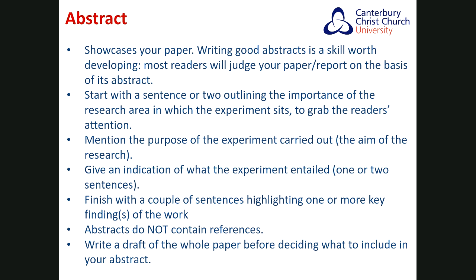My suggestion would be that before writing the abstract, you write the whole paper. So once you have decided what you're going to include in the paper and your draft is written, then you can extract one or two key sentences of the introduction, one or two key sentences of the methods, and one or two key sentences of the results and discussion, and put them together and make your abstract that way. And that will be an abstract that will reflect really well what is actually in the paper.